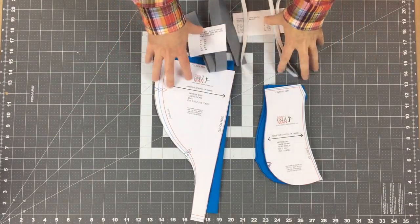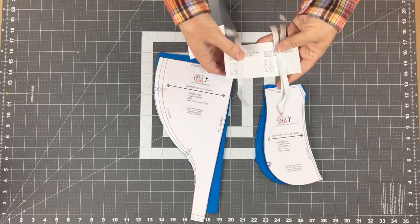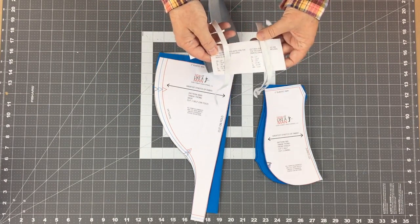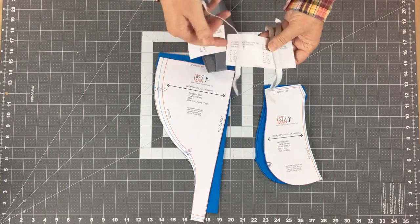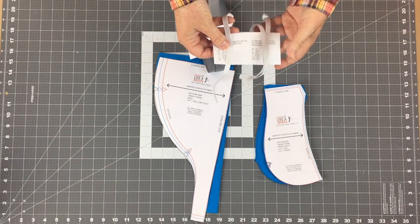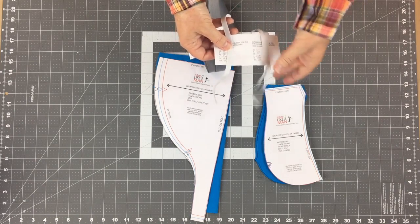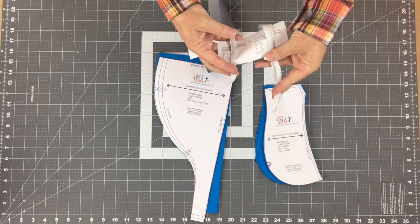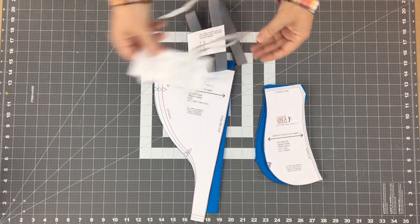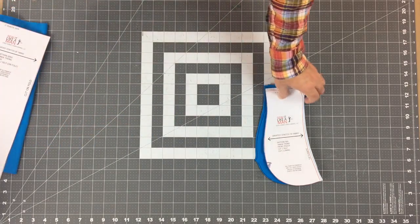Okay, so now that we've got everything cut out, I just wanted to show you, if you didn't see it, for the elastics, when I have a lot of different elastics that I need to cut and they go on different parts of the body, what I do is I will tape them with a little note. And in this case, I just taped it to the piece of the pattern. But if you don't want to do this, just label that you have the two back pieces for the rear here, and then the front pouch piece. And they're kind of similar lengths, so it's kind of a good idea to keep those separate. So I just kind of tape them to a piece of paper. So I can set all of the elastics aside for right now, and the back piece, and we're just going to work on the front pouch.